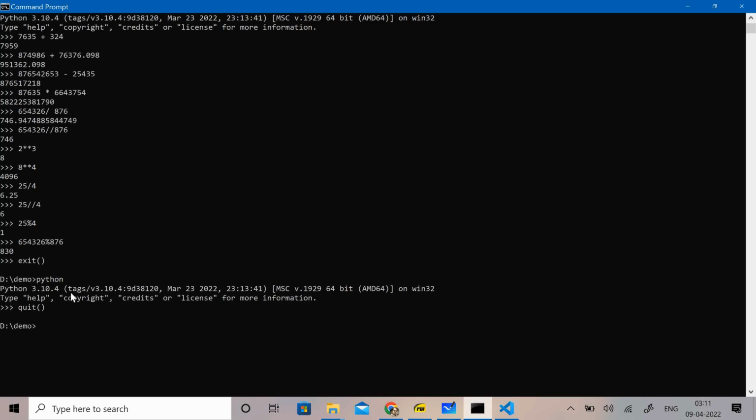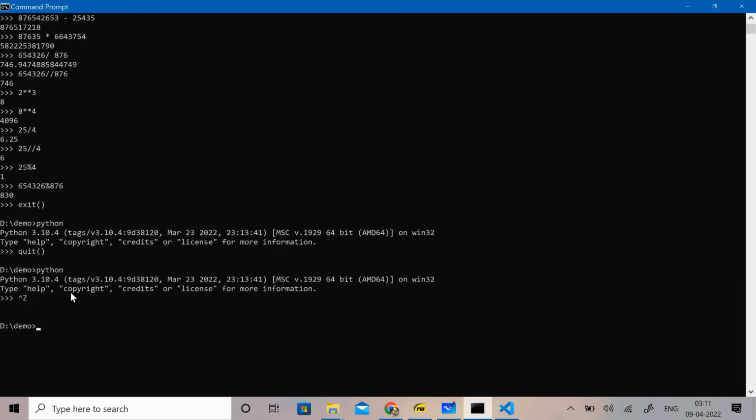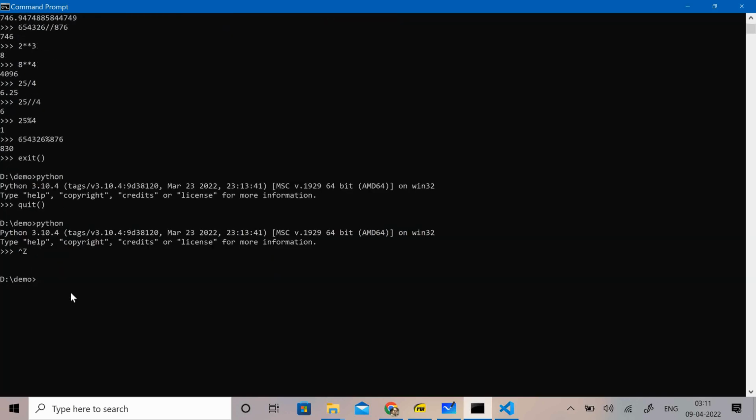And there's also another shortcut, because you might not be interested in writing the whole word. For those of you, there's another shortcut where you can press Control Z. There's usually a Control key on your keyboard. You can press that and Z, so a symbol would appear, and just press enter. You would again exit the Python interpreter.